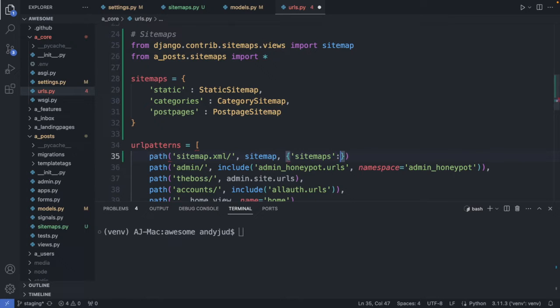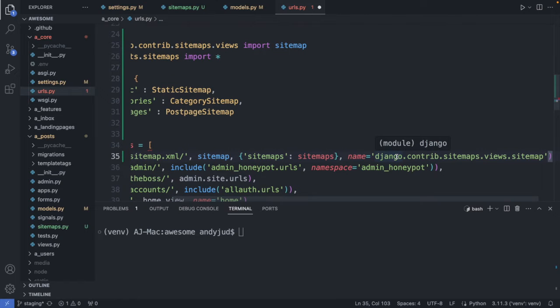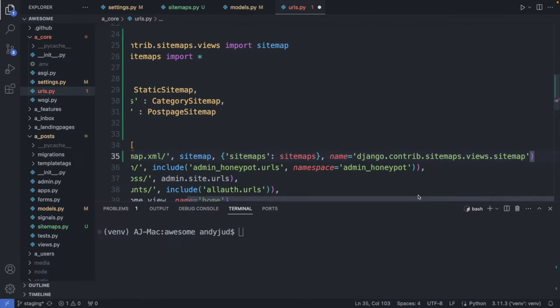Sitemaps colon sitemaps. Like that. So this sitemaps variable is now added to the path. And then we also add a name. And the name for this path is django.contrib.sitemaps.views.sitemap. And at the end, we add a comma. Like that. Okay, then we save the file.